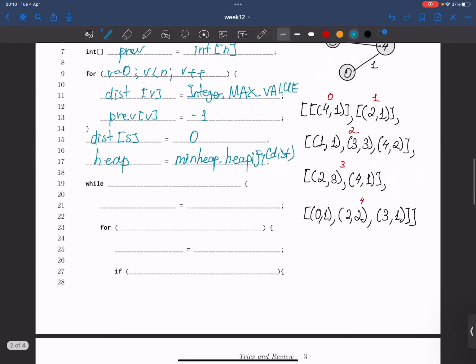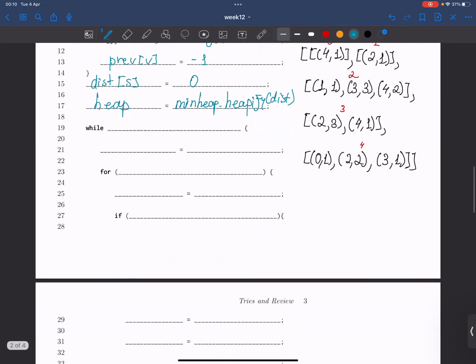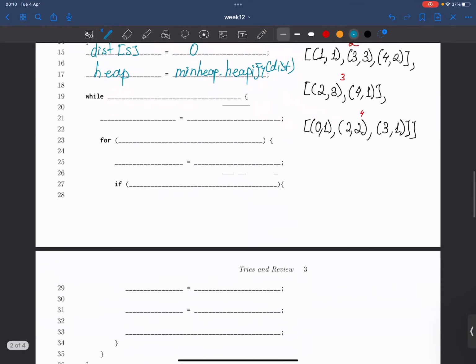So we're going to use our while loop to pop the values from the heap and also check if the heap length isn't less than 0. Let's say that u is equal to the top element of our min heap. We're going to call heap remove min to denote that.